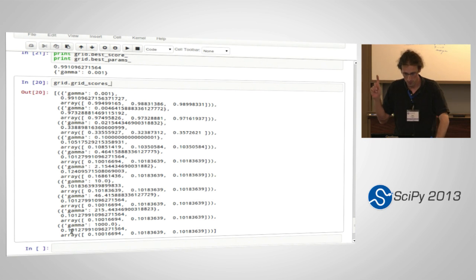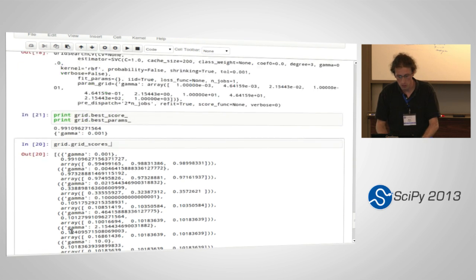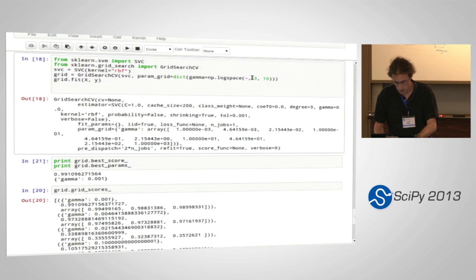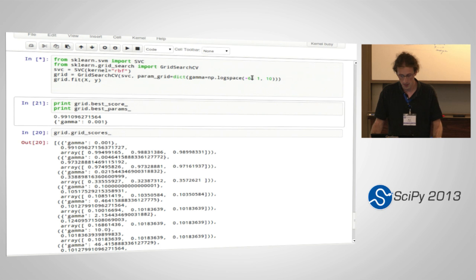One thing that immediately raises a warning sign here is that my best gamma value is on the side of my range. So maybe I don't have the optimal. So what I'm going to do is shift my range a bit and rerun. And hopefully it's not going to take too long.